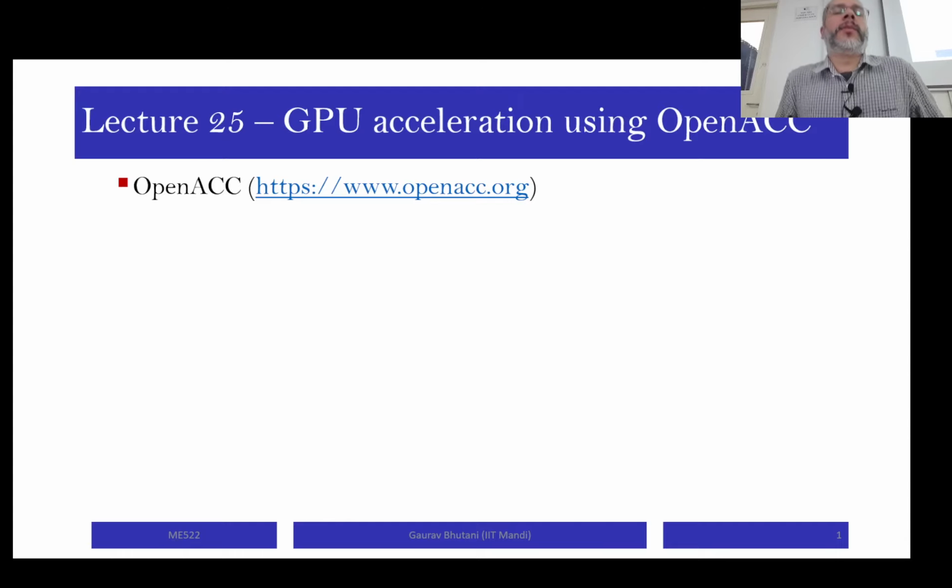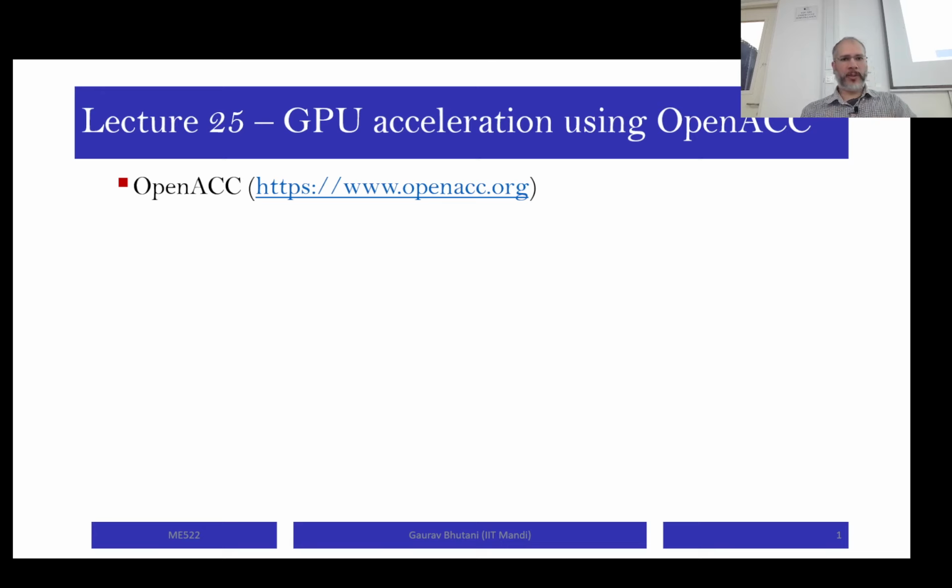So today we will be talking about OpenACC. That's going to be the last lecture in the series of GPU parallelization lectures. OpenACC is a framework that's used for utilizing the GPUs for accelerating or parallelizing your code. It's much simpler as compared to the CUDA based kernels that we have been talking about.